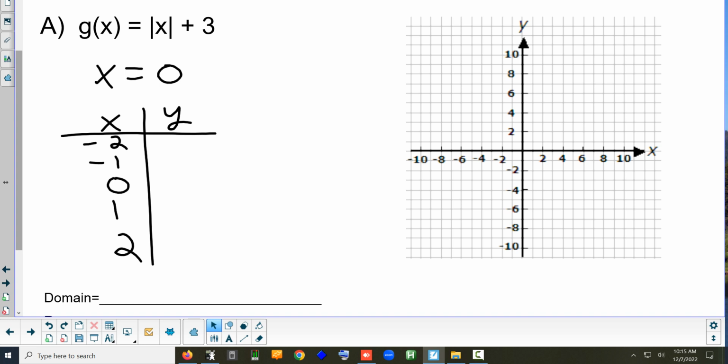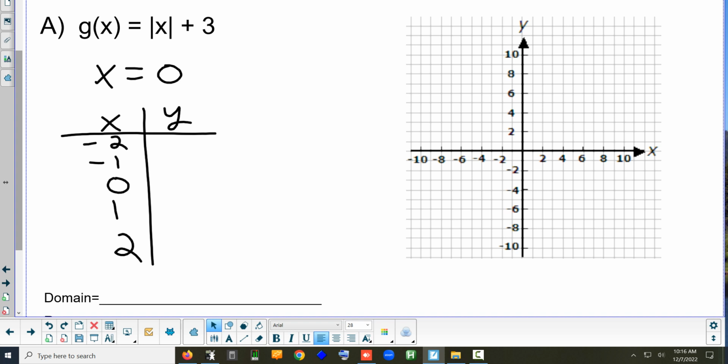What do we have to find now? We want to graph it, but we don't have enough information yet. Yeah? We need to find the y's. So we're going to fill each one of these numbers in, one at a time for x, and find each y value. So the way you do it is you're going to take the absolute value of your number and then add 3. That's the pattern.